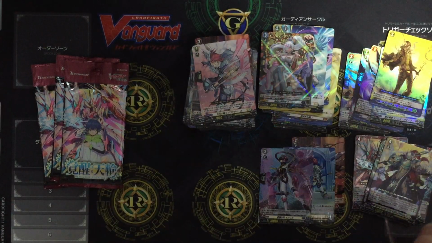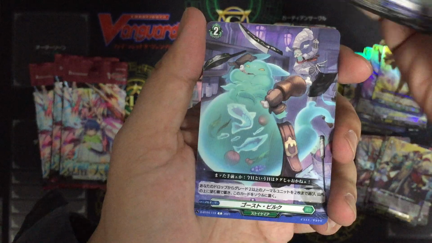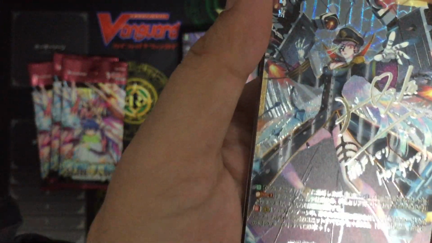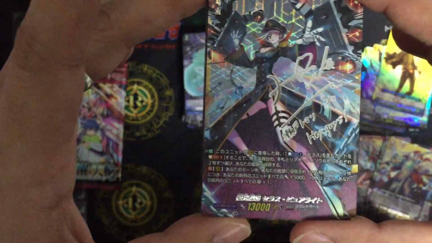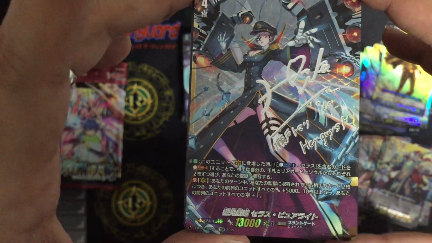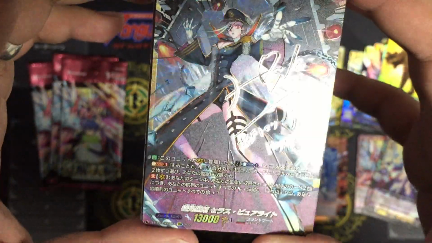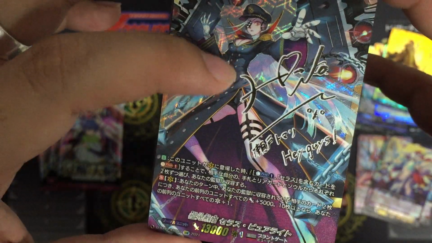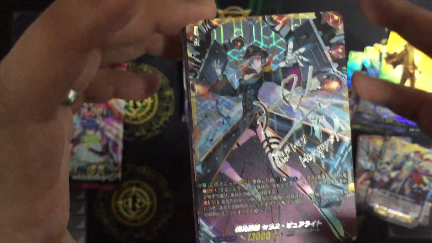Right, 4 more packs. Oh, SSR, right? Well, okay. We managed to open the SSR. So this is Seraph Pure Light. SSR, right, let me take a little bit longer to look at this. Right, so you can see the sign. And it's full art. So we have an SSR.